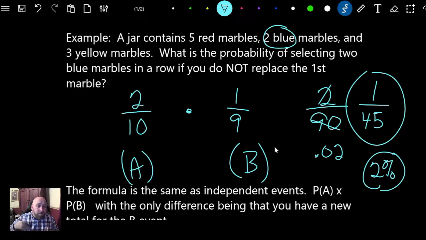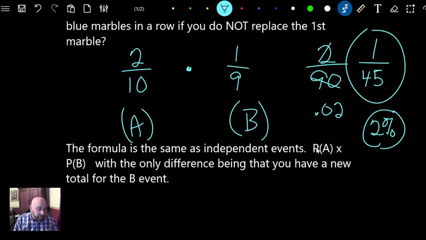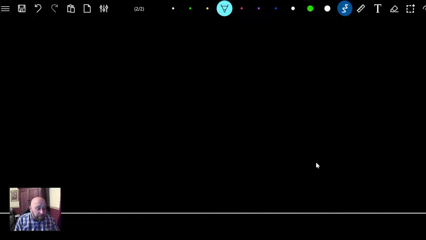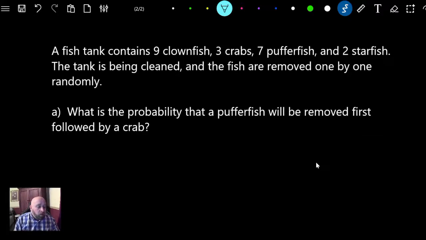Because you continue to lower your odds of the second event happening, because the first event has to happen, and then that changes the odds for the second event. So, you shouldn't be getting like an 80% chance that that's going to happen. Typically in dependent events, it's going to be a small number of a possibility of something actually happening in that order. Next, let's go ahead and look at the example in the book on page 394.